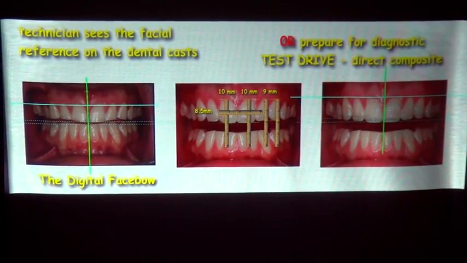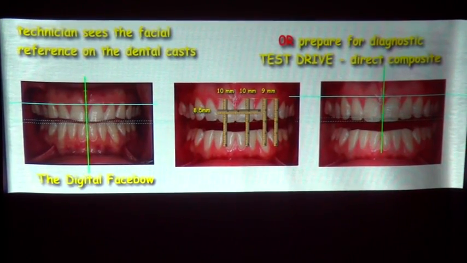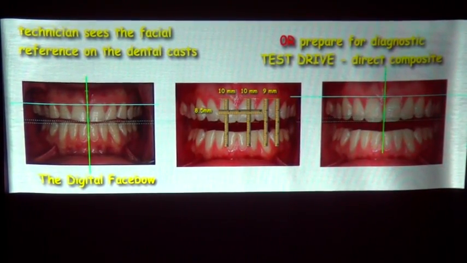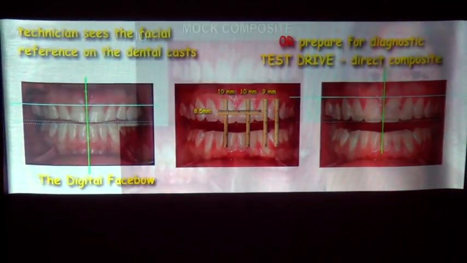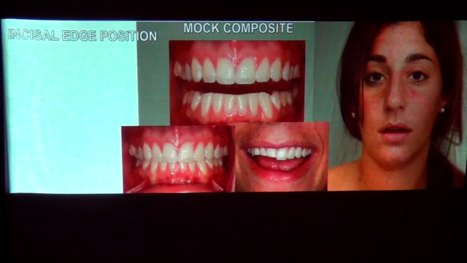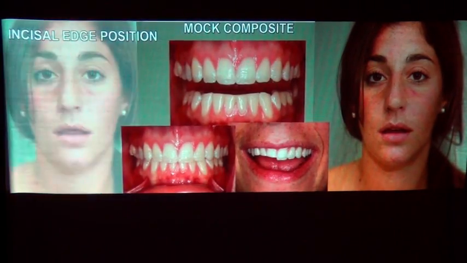So I wanted to test drive the case, and instead of having a diagnostic wax up, which I had but I didn't use, in this case, we took the information from the mock composite.